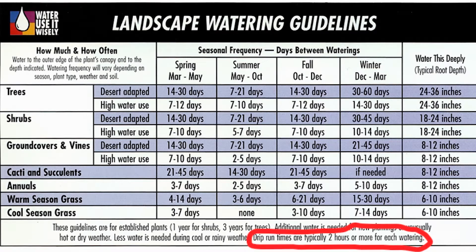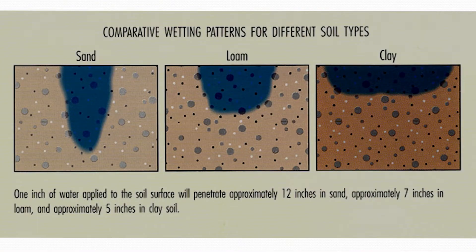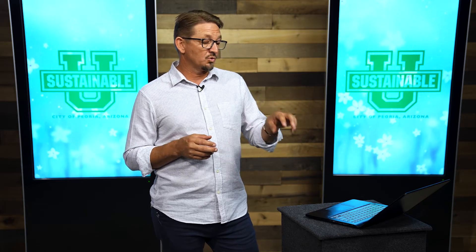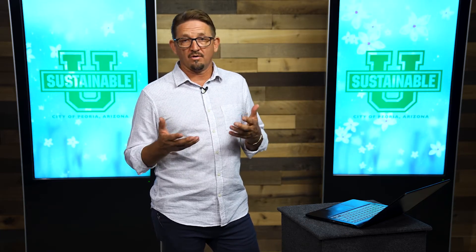In different types of soil that run time may vary, so it's another thing to watch out for and adjust one way or the other for your particular landscape. The two extremes are sandy, gravelly soil — where water goes right through, as deep as it can go, as fast as it can go — and real dense, compacted clay on the other end, where water might sit on the surface for days without soaking in. The type of soil you have can change what the chart recommends as far as water frequency.